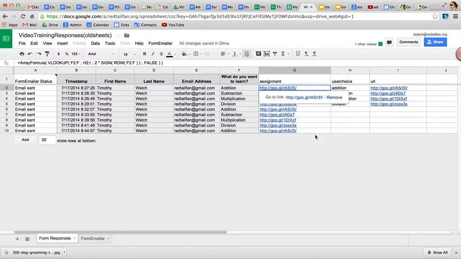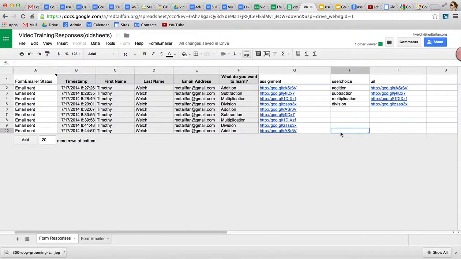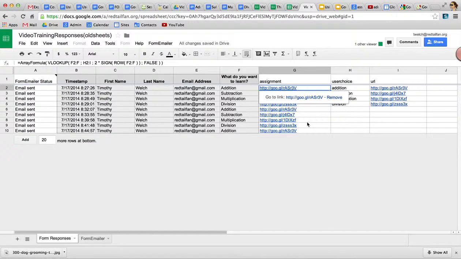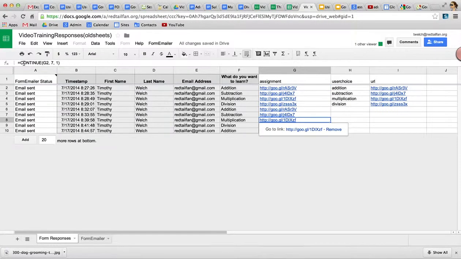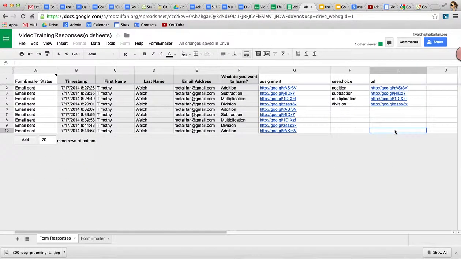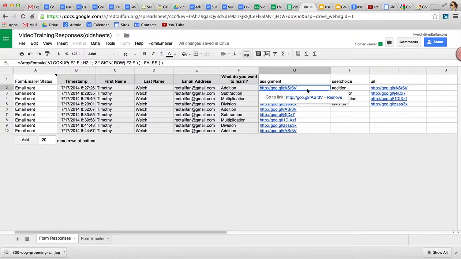I put in my array formula, and then I deleted, notice on this sheet, which is different than most sheets you would use, all the extra rows in here. That's because this formula, notice that's the formula, and then the rest of it just says, over here you can see, continue. It just takes that information and keeps adding the information based on what it finds. So this is sort of the little magic piece of this, the array formula, okay? And I will make sure we have access to that. Now the exact array formula might change if you have different columns that you're referring to, but the concept would be the same.